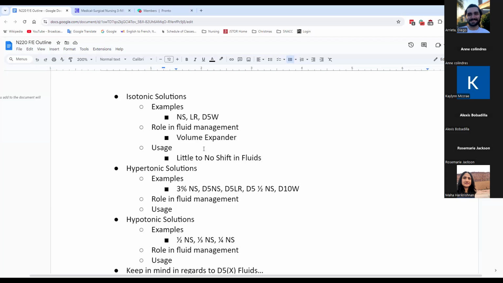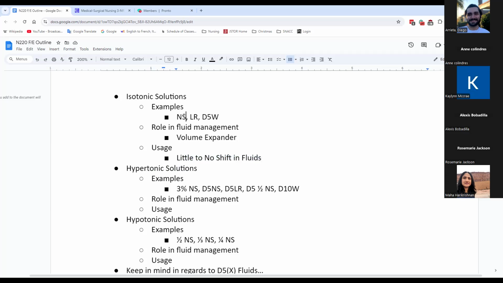There's different types of dehydration. You don't need to know them, but some people can have dehydrations of different kinds, and that might cause some fluid shifts, because someone can be cellularly dehydrated only or intravascularly dehydrated only. But again, extra stuff you don't need. Just think of your isotonic as your volume expanders, and it's good because they don't cause as much shift in fluids.